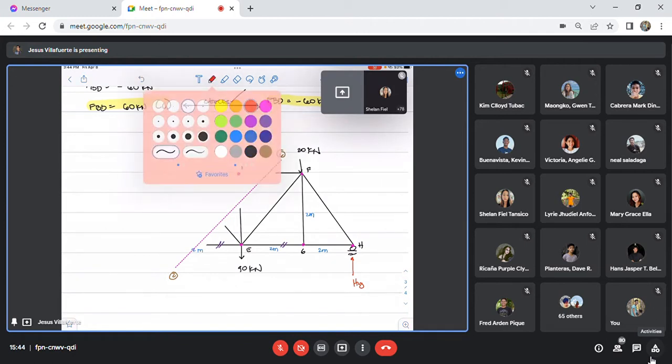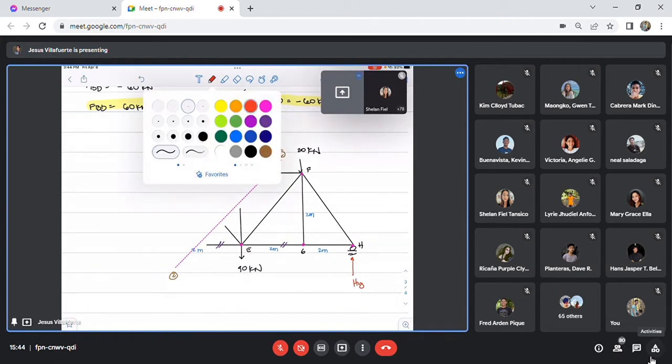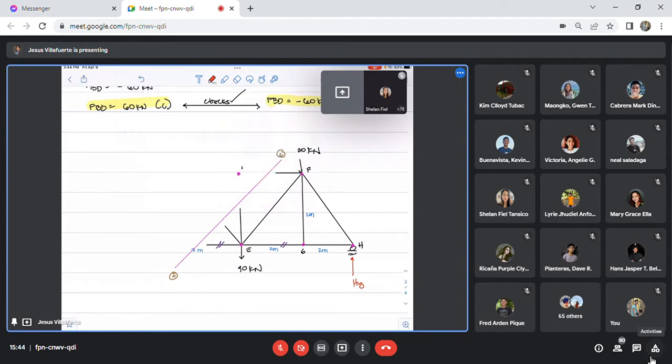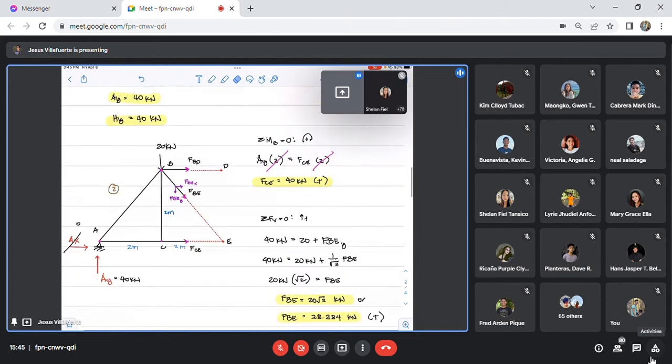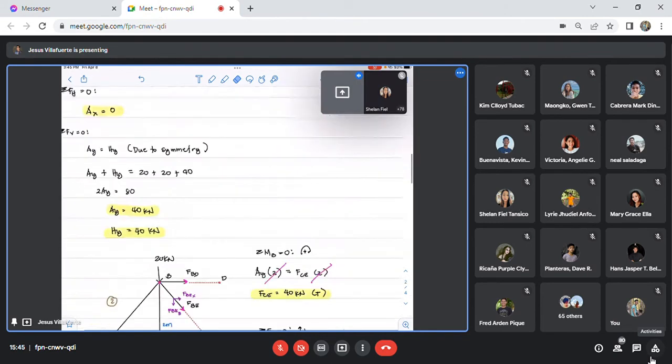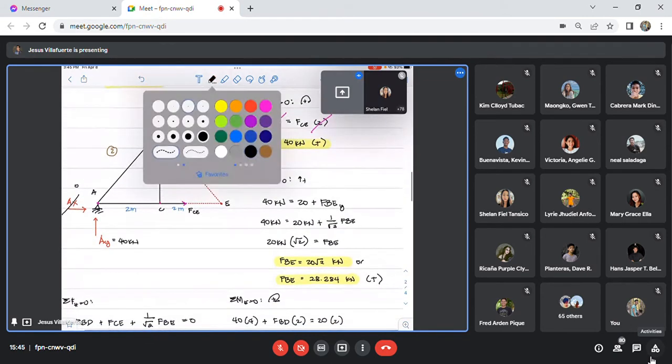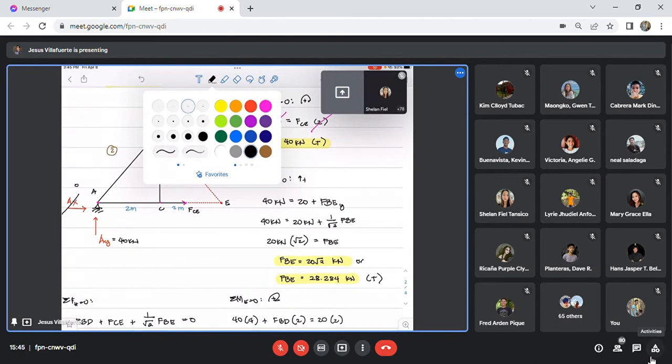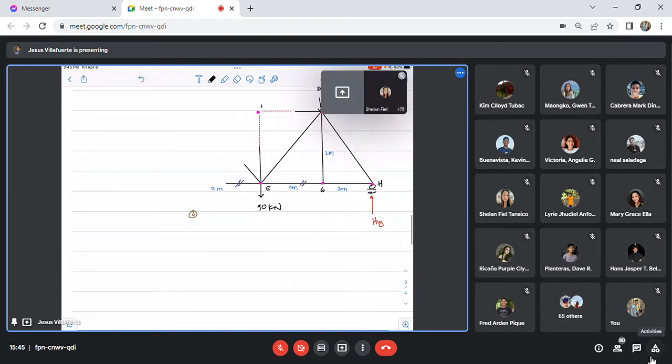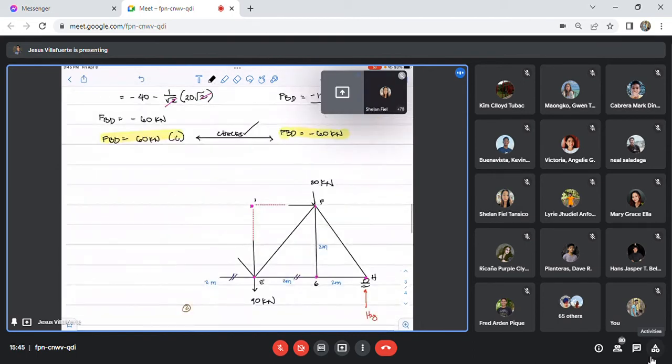So what is this section? If we extend right here, you can see this one on the left side, the glass wall. So we will just delete this because it is already cut. The member is member point D. This is point D, on the center and on the right side of the building.